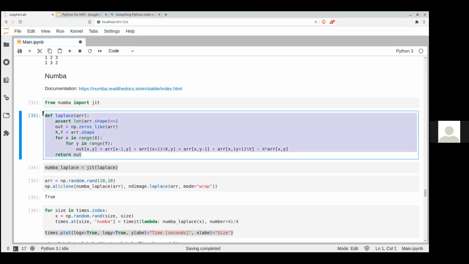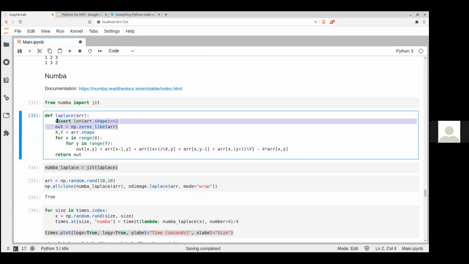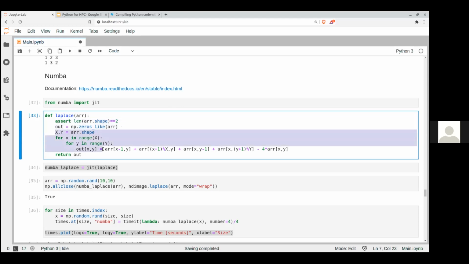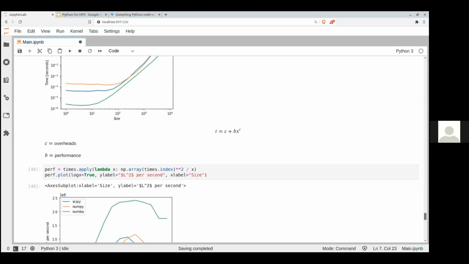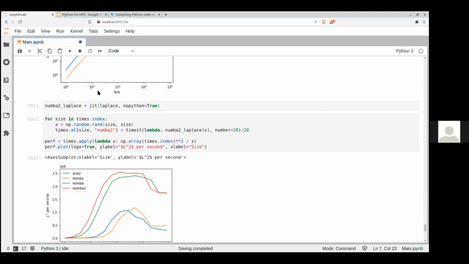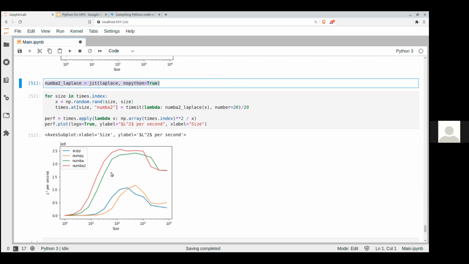In our function here, we are doing some things like an assertion, or we are using NumPy, that are instructions that Numba prefers not to compile, but to have Python handle. What it compiles is only the for loop. If we say nopython, instead we say okay, do your best and compile everything. And this is what it's going to do, and it's slightly faster everywhere. Not a big improvement, but slightly faster.